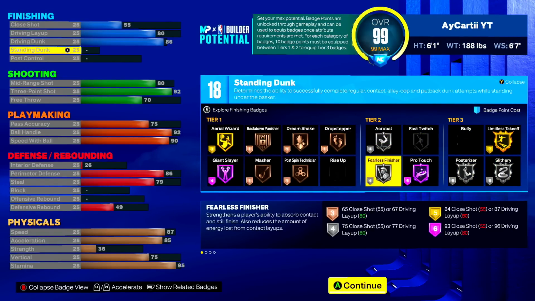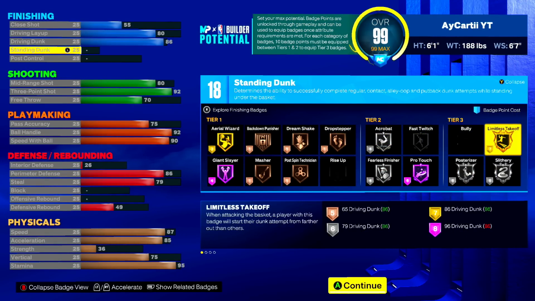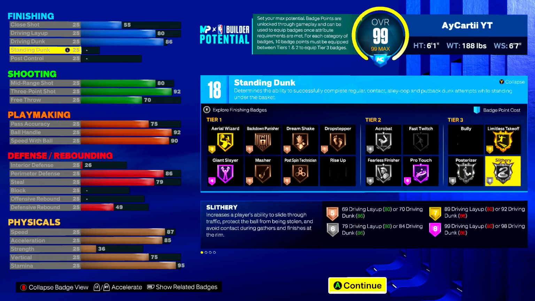So look at the badges you get for this build. All right, you get Posterizer on silver, which is very, very good. You'll be able to core this badge. But I would end up coring Limitless Takeoff since it costs the most, 7 badge points. You get Limitless Takeoff on gold, Posterizer on silver, and Slithery.